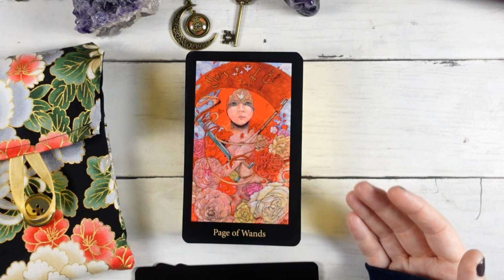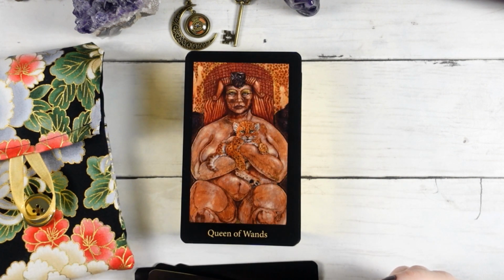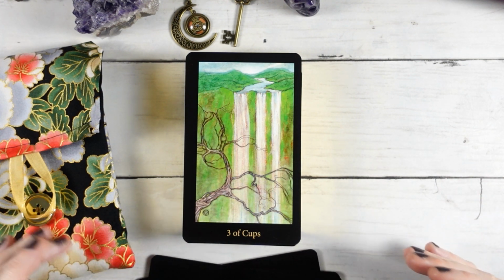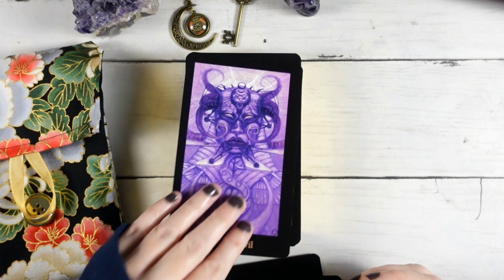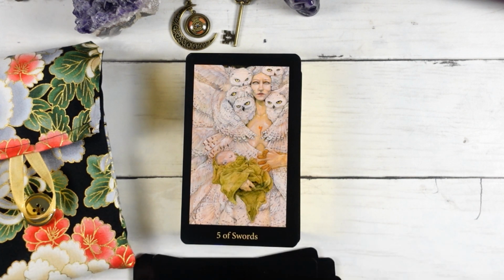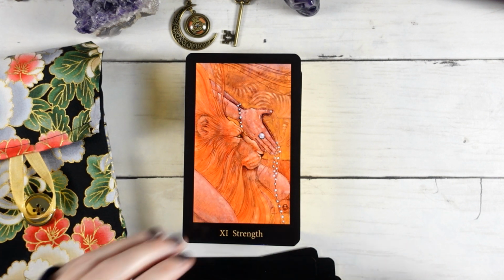I took the borders off because they were huge and it's gilded, which I don't like, but I took the titles off my first copy on purpose so that I would have to use the guidebook, and I would have to really get to know each of these cards and work with them really intentionally, and not just fall back on what the picture's telling me. Now, there's nothing wrong with that, and I do that with a lot of decks, but for this particular deck, I wanted to understand what was going on in the artwork. I wanted to understand the structure. This is very much a blended system deck, so there's a lot of Thoth influence, there's a lot of Rider-Waite-Smith influence, and so I really wanted to understand what was going on and why each art piece was chosen. And so I did that so that I would have to work with the guidebook. And it was a really wonderful experience.